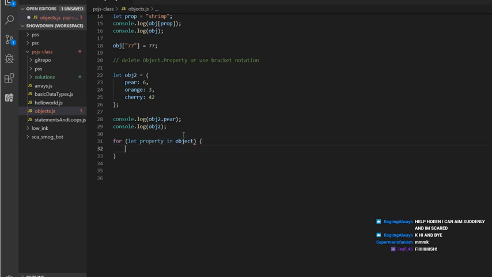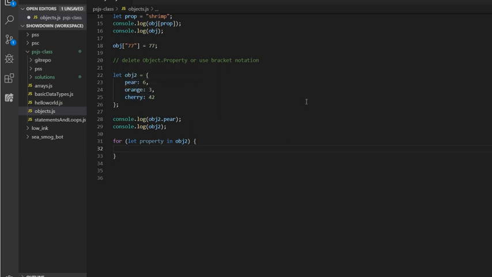So let's say we're just going to loop through, I'm going to change the name of this to obj2. You have some variable you want to have changed through each loop, and then the object you want to loop through. So property in this case will be each of the object's properties as it loops starting from one end to the other. So it'll be pear first, then orange, then cherry in this case.